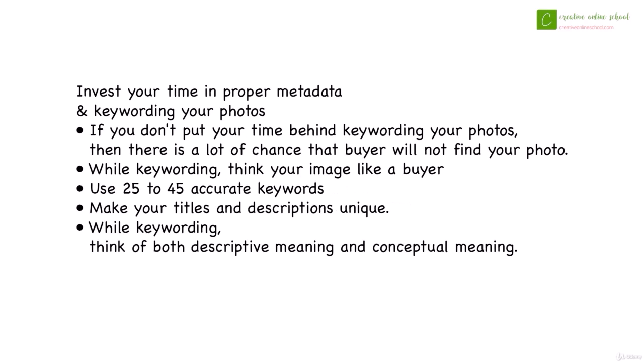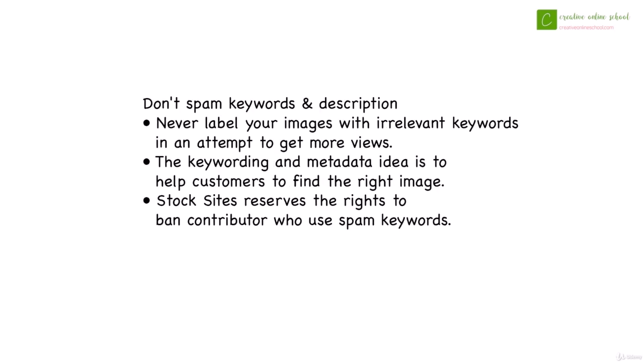Invest your time in proper metadata and keywording your photos. If you don't put your time behind keywording your photos, then there is a lot of chance that buyers will not find your photo. While keywording, think of your image like a buyer. Use 25 to 45 accurate keywords and customize them for every image as much as possible. Make your titles and descriptions unique. While keywording, think of both descriptive meaning and conceptual meaning.